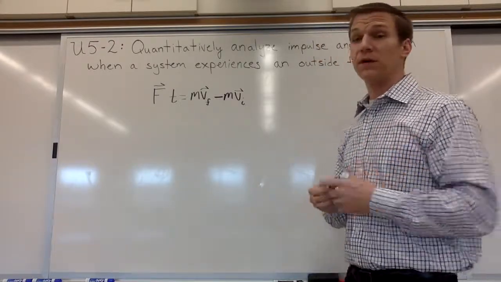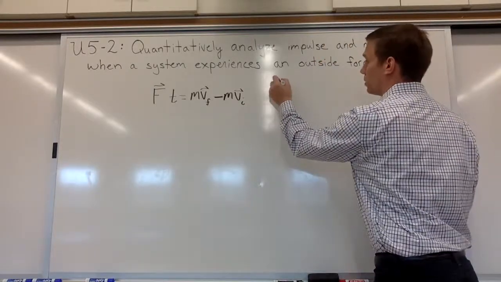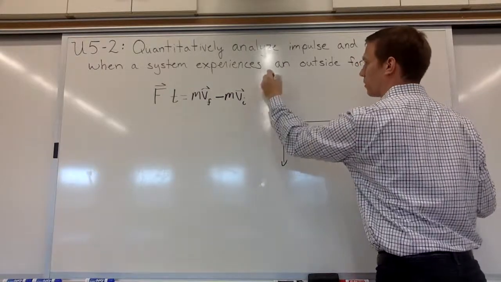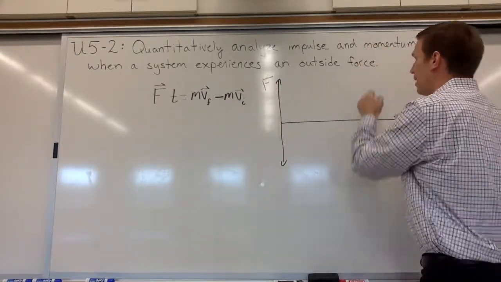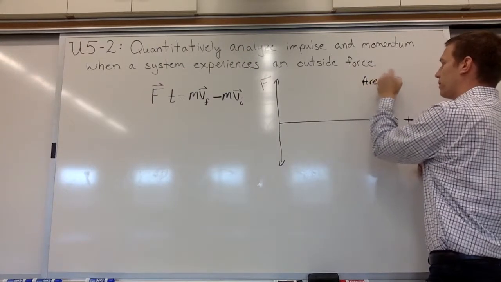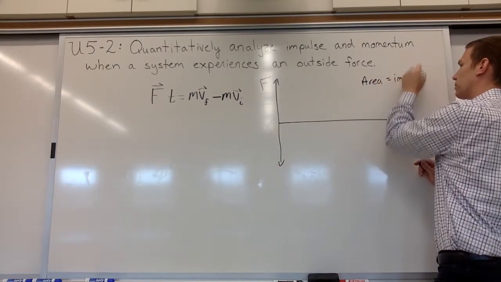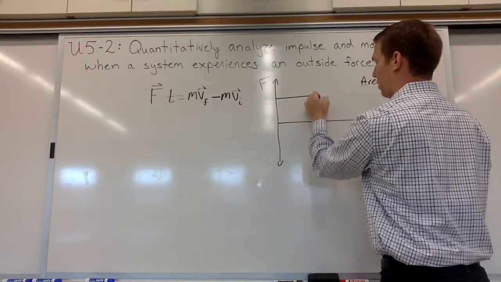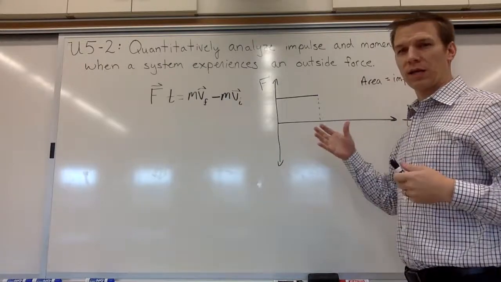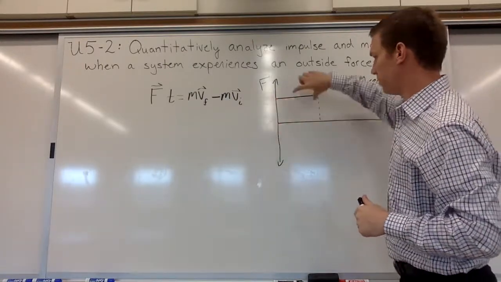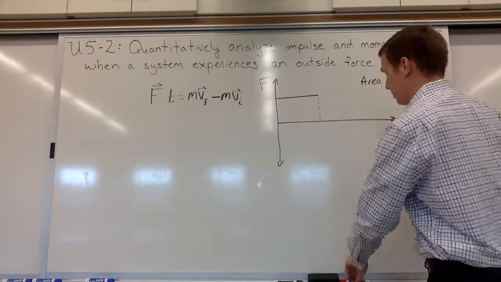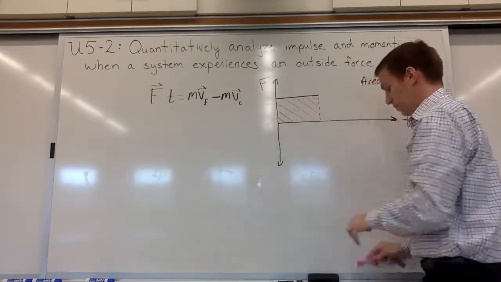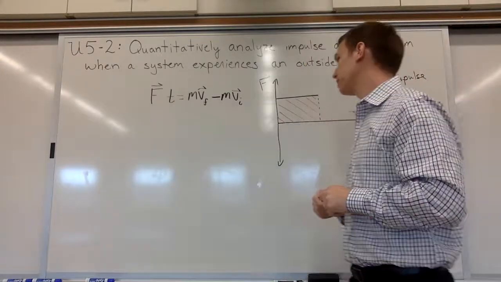Where they get a little bit more difficult is where we do force versus time graphs. So, for instance, what you need to know about a force versus time graph, so if this is force and this is time, the area bound by that graph is equal to the impulse. And that should be pretty straightforward if we think about a graph like this, where it's just a rectangle. The force, which is this side here, times the time, that's going to give us the area. So when it's a rectangle, force times time, that's area. Oh, hey, force times time, that's the impulse.